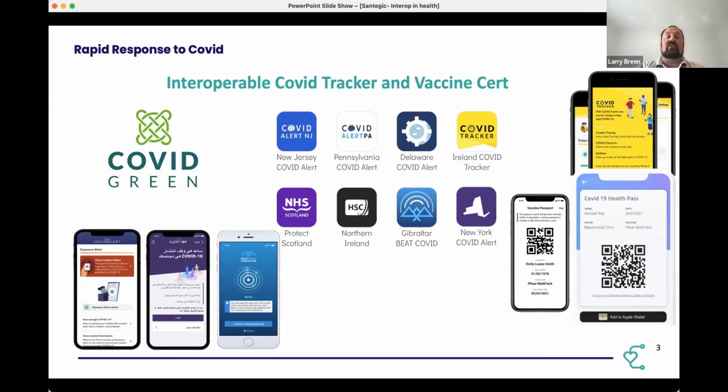And we were super successful. So we were able to spin up an app within days, get it out there within months, and get mass adoption literally within days of it actually being released. So it was a fabulous success and continues to underpin some of the COVID actions that are going out there. Quickly along came vaccines.